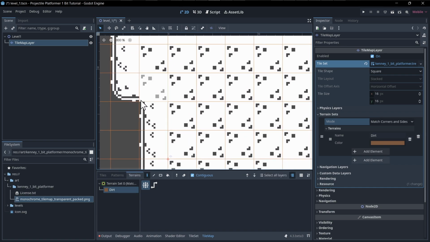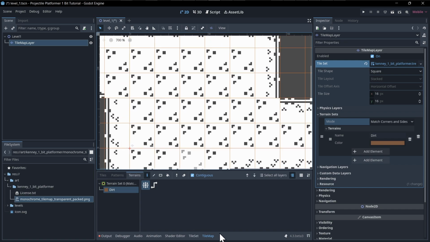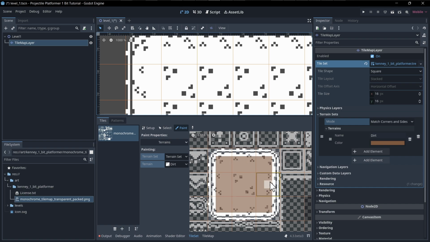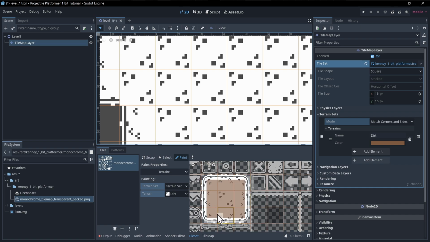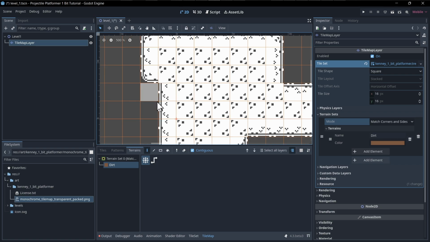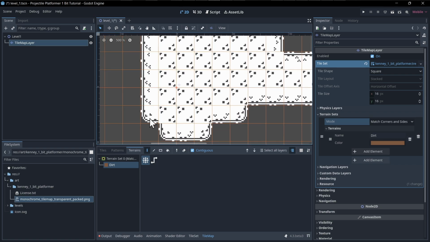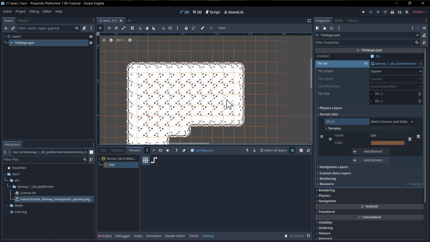In this square right here, there should really be like a corner piece here and one there as well. I think that's just a limitation of having a simple 9-piece tile set right there for the dirt. Generally, when you have a more robust tile set, you have a bunch of extra pieces for covering these kind of specific cases where you have like corners and stuff like that. But for this case, it might just mean that there might be some limitations in which shape we can create, which is fine. And yeah, let's just kind of do something like that for right now.